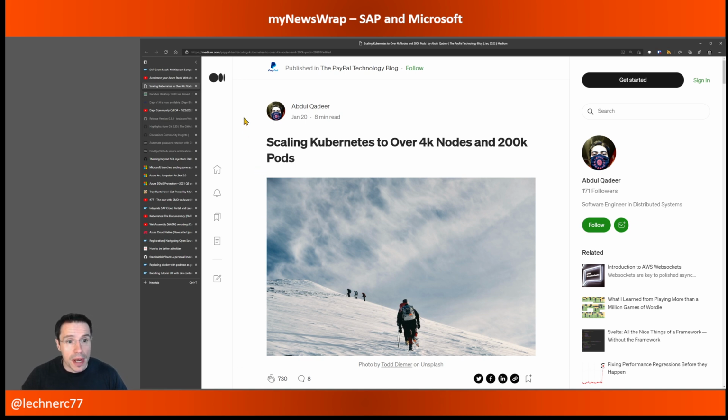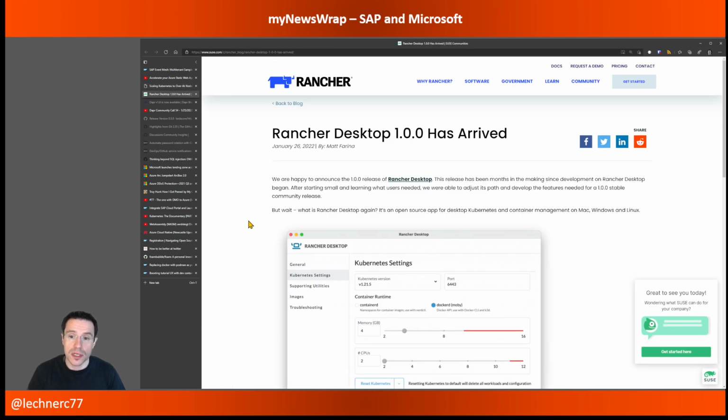Then several announcements of new bits and pieces that came out this week. First things first, Rancher Desktop is available in version 1.0. If you have not heard about it, Rancher Desktop is an open source app for desktop Kubernetes and container management. It's provided by Rancher Labs, so basically by SUSE, and it helps you with basically setting up a very lean Kubernetes cluster on your desktop. It's available on Linux, on Mac, and on Windows. And it's cool. It's just cool.